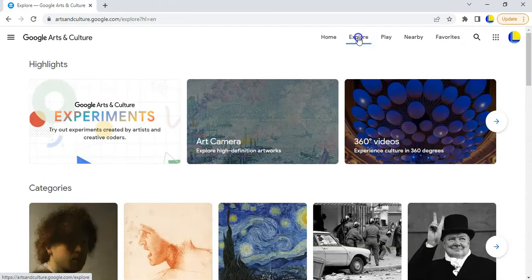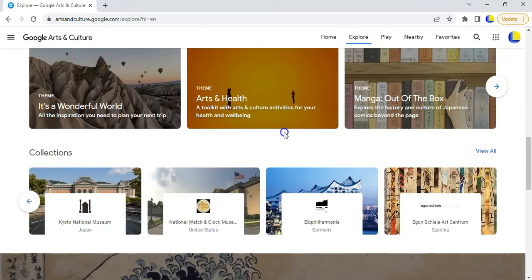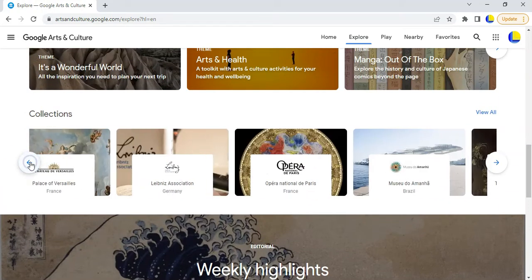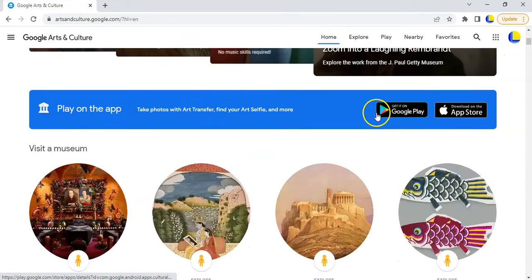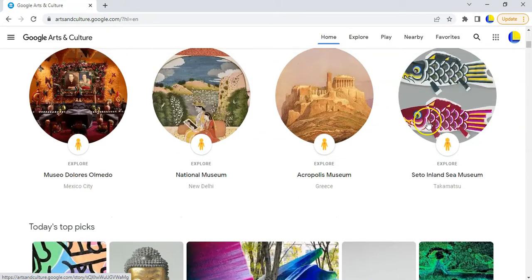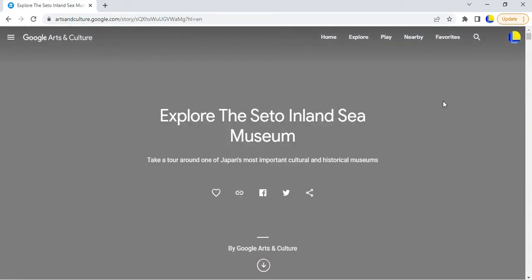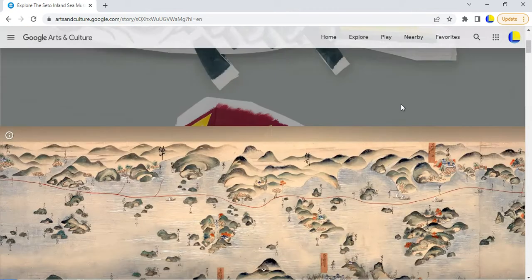So let's go back to the Explore. We're going to continue exploring. We looked at the color. We looked at these collections. So let's go have a look further. There's some amazing artwork here. And if we go back to home, actually, let's have a look here. You can actually explore some of the artworks if you want to go into one of these explores. There are some online collections as well, some online exhibits that you can go explore as well. So here we go.